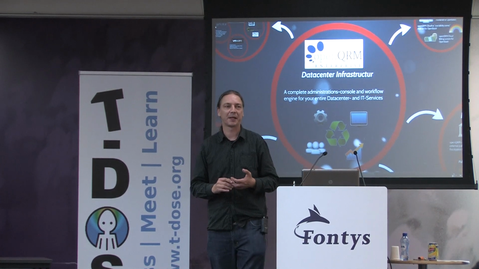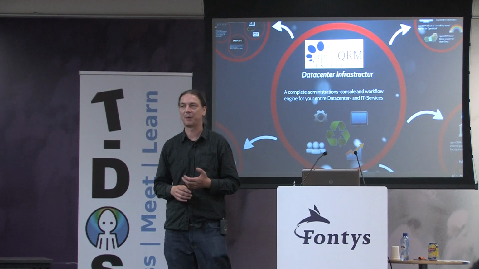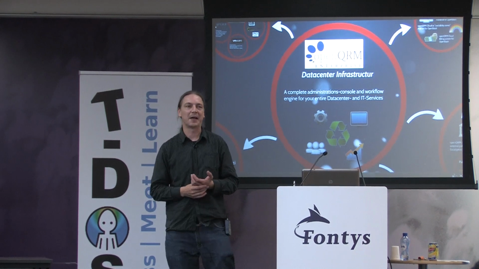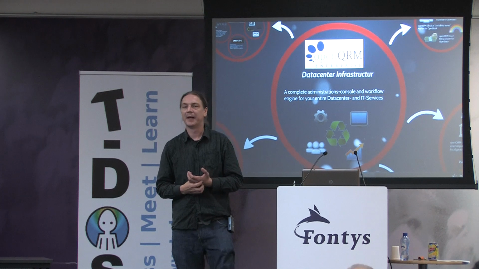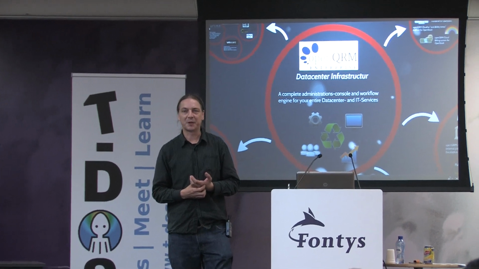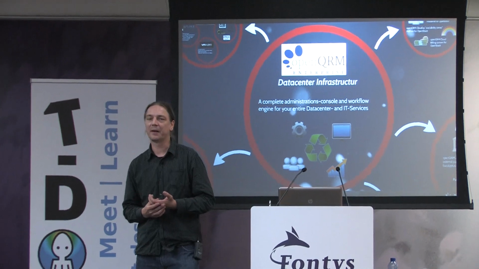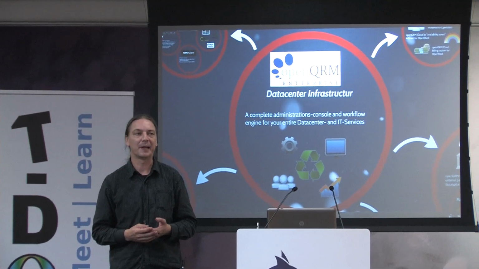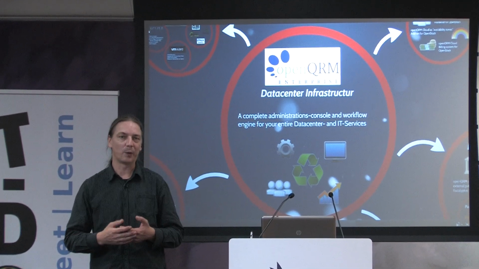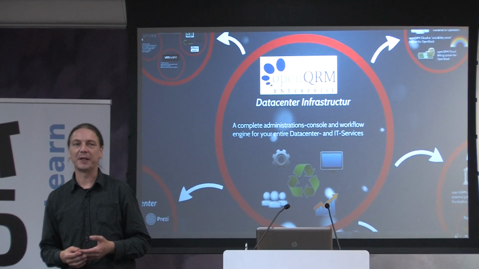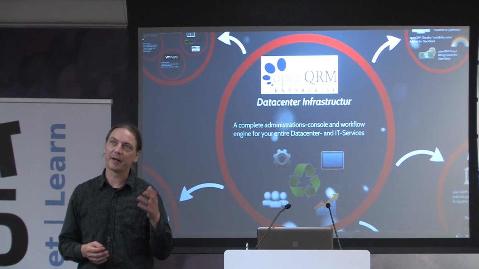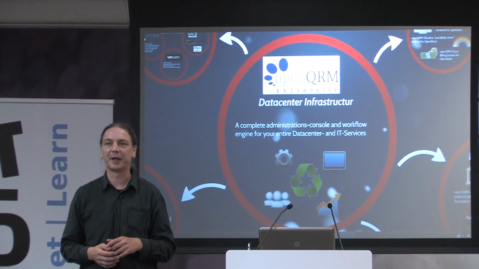The openQRM project, as you may know, is a fully open source project. It's GPL2 licensed. You can download it at SourceForge. It's completely free, available there. And the latest version there is the 5.1 openQRM release, which we from the openQRM Enterprise company sponsored through the community like almost a year ago.